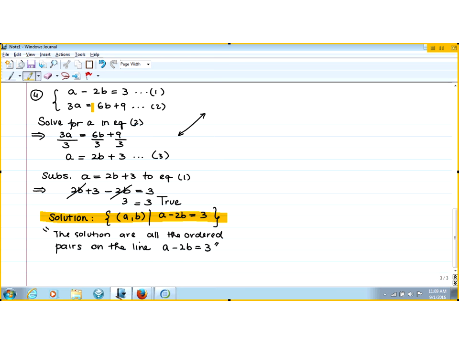No, you can actually write down the second equation as well. Yeah, they're the same equation. They're the same line anyway. So I could erase this and then put in 3a equals 6b plus 9. So it doesn't matter which equations we use. You know why? Because they're equivalent. They're the same, right? So it doesn't matter whether I use equation 1 or equation 2. Yes? Okay. Good. Now, I'm done with substitution.